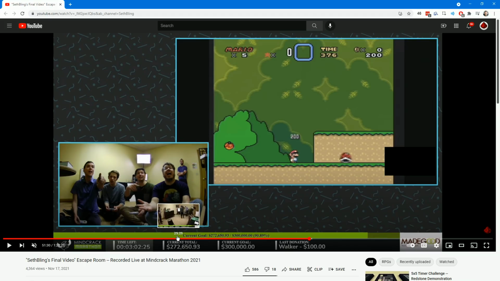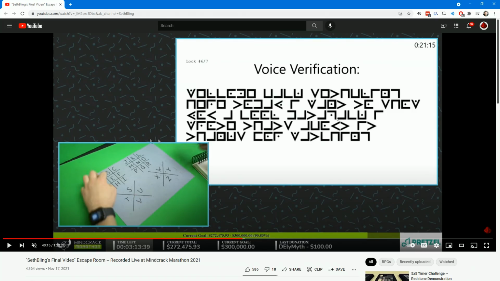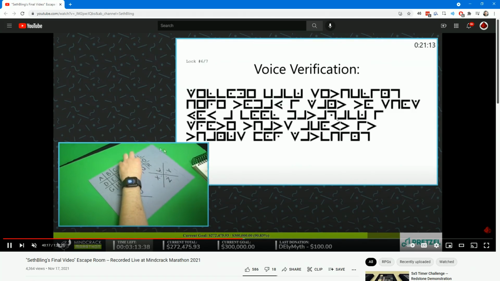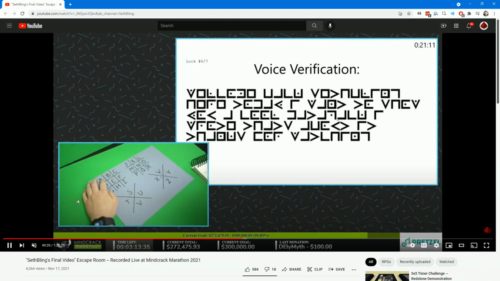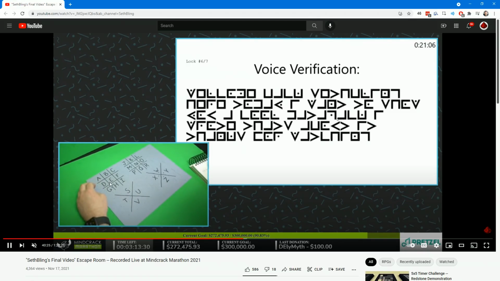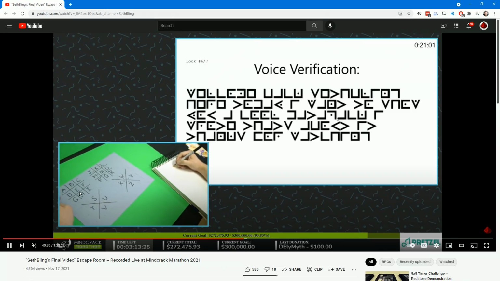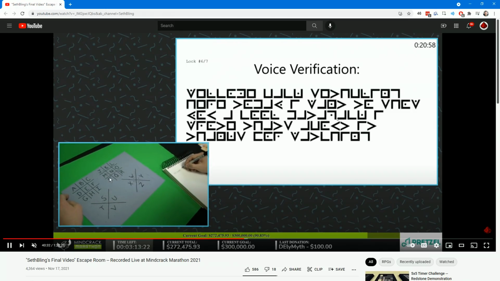The voice capture was, and I'm actually going to look at some source code for this one. It was, let's see, right about here. So this is called a Pigpen cipher. And you can see the actual cipher itself down in the bottom left. Basically, for every letter, you look at the lines that are around that letter. So this E is in the middle of a grid. And so any square with all four sides and no dot is an E. But if it has a dot, you look at the right-hand grid. And if it's a square with four sides and a dot, that's an N. And there's similar grids for diagonal lines.